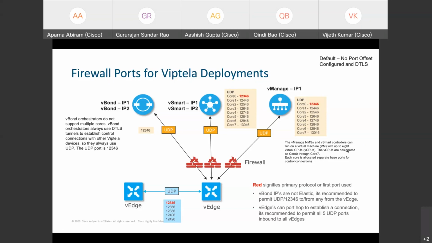There are cases where the customer allowed only 12346 for some reason, so the control connection fails on 12346, and the vHub goes and tries port 12366, and it fails because we don't have a firewall rule available for 12366. So we need to make sure that we allow all these ports in your firewall rule to form control connections and BFD. Next slide.